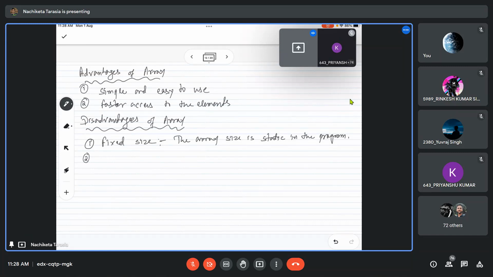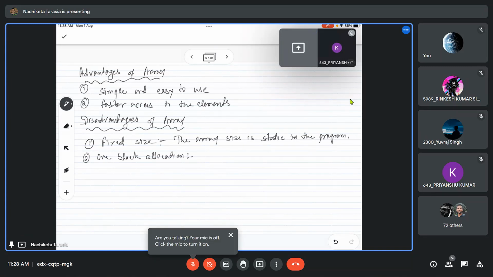Another is one block allocation. Okay, so what does it mean?